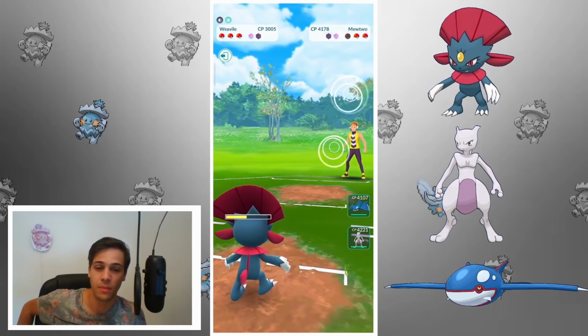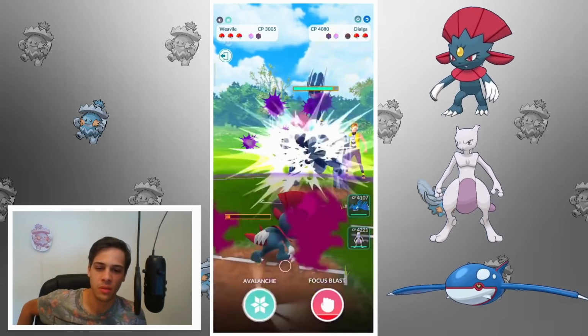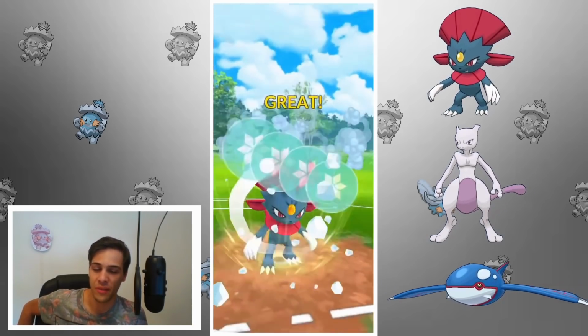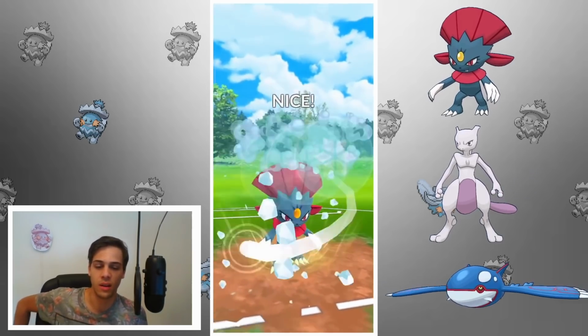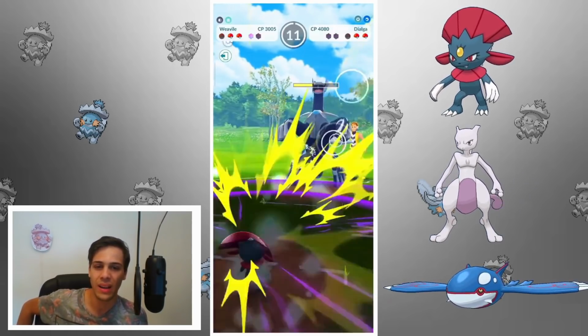Alright. In comes Dialga. I really wanted to just go straight for the Focus Blast right there, but nah. We're gonna go double Avalanche. It's way safer. It also KOs, and they shield it up, so that's fine. Now I'm gonna go for this. This will put him in a range where a Psy Strike will likely KO.